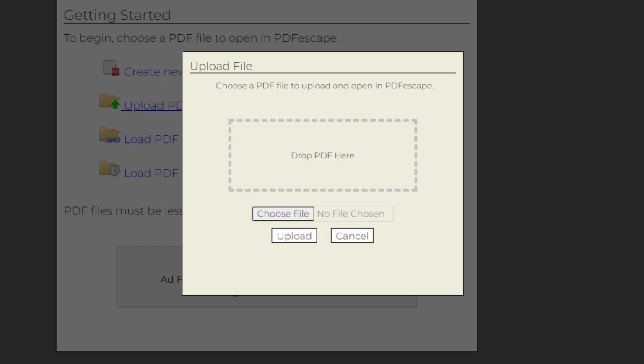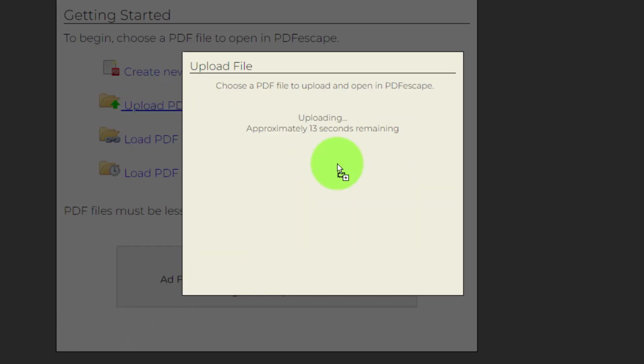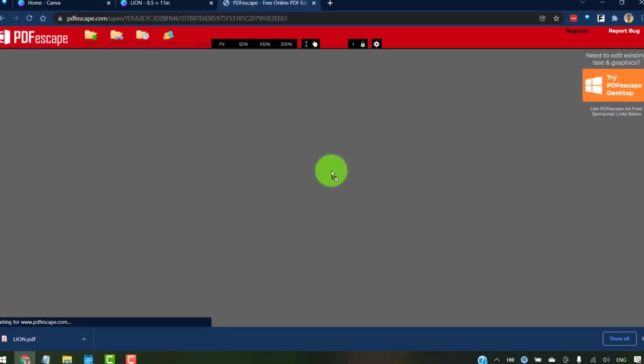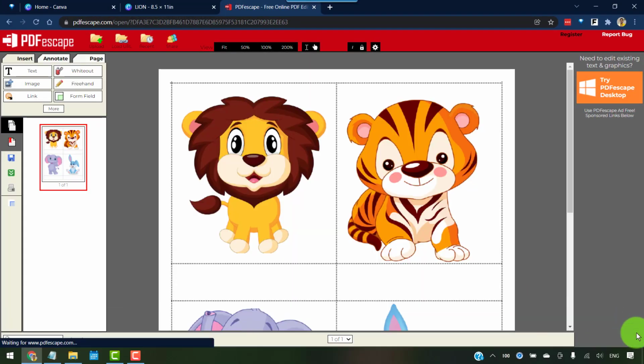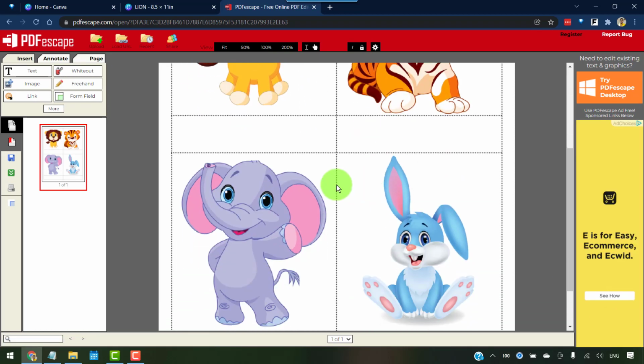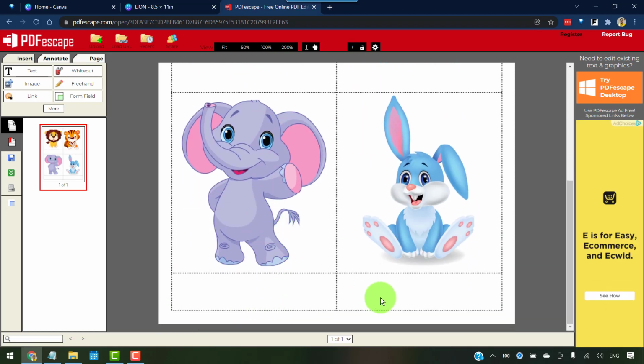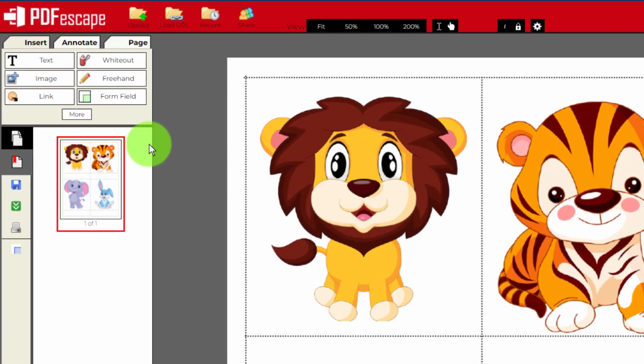After clicking on this, now we can drag and drop the PDF, which is where we are going to add 4 form fields for the label cards, the name label cards. Let me close this off for more room. Okay, so this is where I'm going to add the label cards. Click on form field to add a form field.